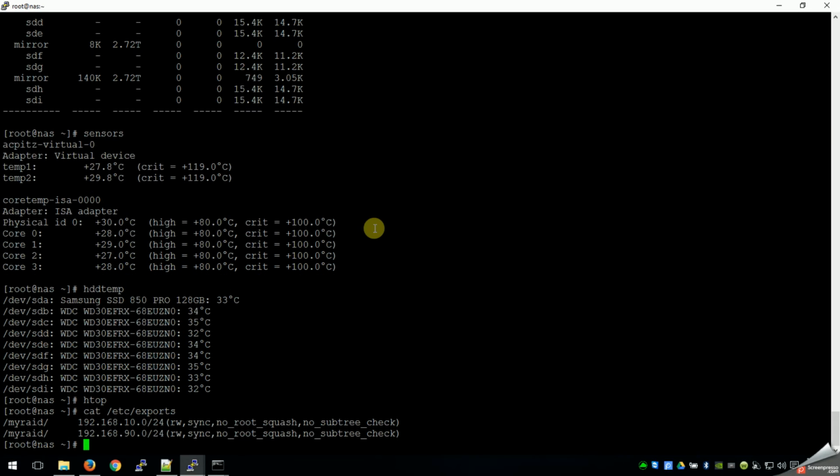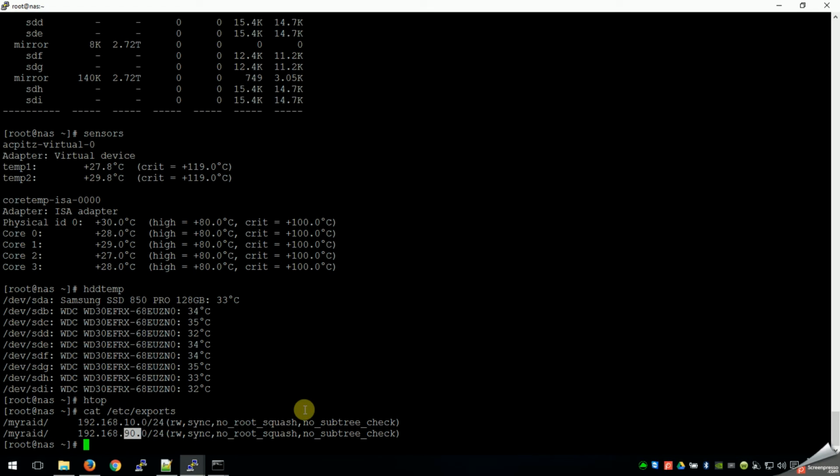exports. Yeah, so I've got it where I'm sharing my RAID via NFS exports for both my 1 gig and my 10 gig. So I'm at 192.168.80 for my PC to the NAS, but I have a 192.168.90 from my NAS to the ESXi, and this is where I mount my NFS share from the ESXi so I can store all my guest images.